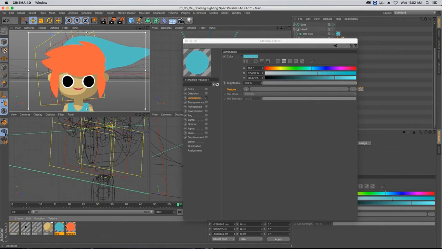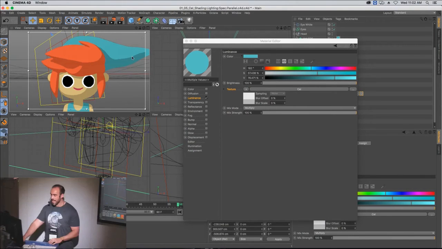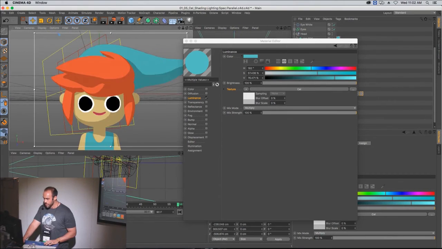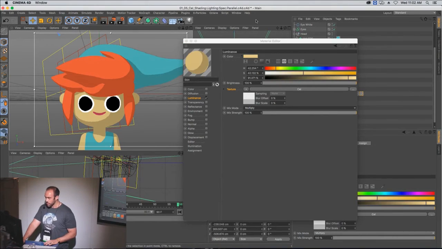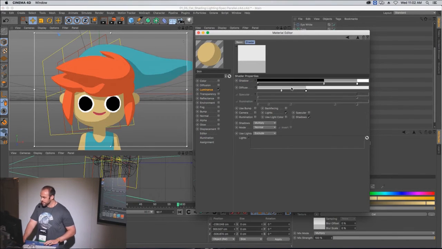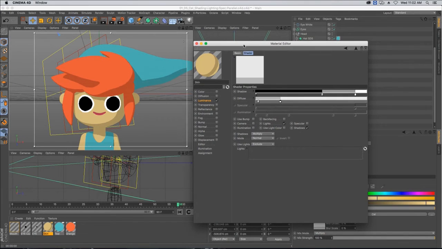So on these, the teal and the orange, I'm going to right-click the texture, go to Expressions, Set Driven. So what's going to happen is, boom, we now have the cell shading applied to the other two colors, because on these other two colors I also have that multiply blend mode as well, so that underlying color is showing through. So now I can go back to my original skin color, go to my cell shader, and just start messing around with things, and it's going to update all those other materials and all the other cell shading on those other materials here.